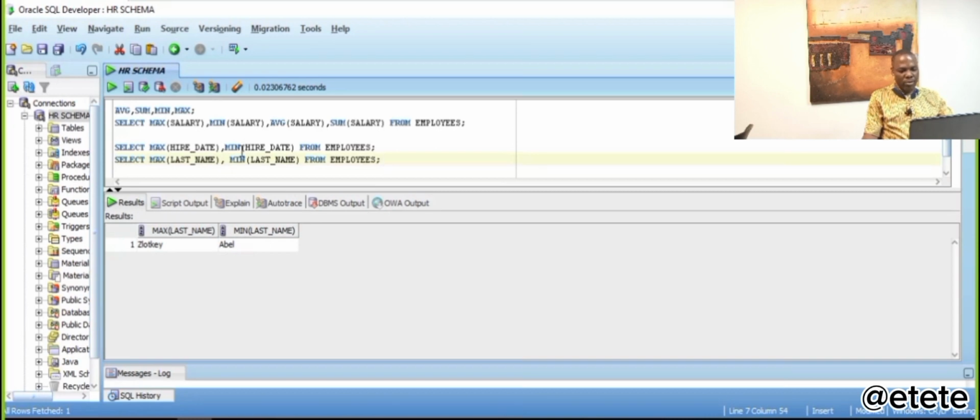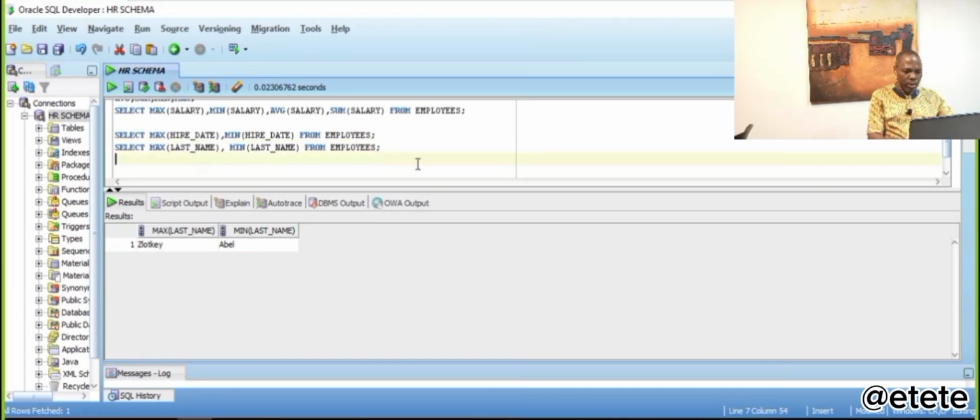You want to find out the maximum salary, the average of these, the maximum of that, the standard deviation, all those things. There are group functions that will help you do that. So you just call the function, you supply the parameters that you want to it, and it will give you your output. So it's dealing with the entire rows. But as we go on, you'll be seeing how we'll be changing it.